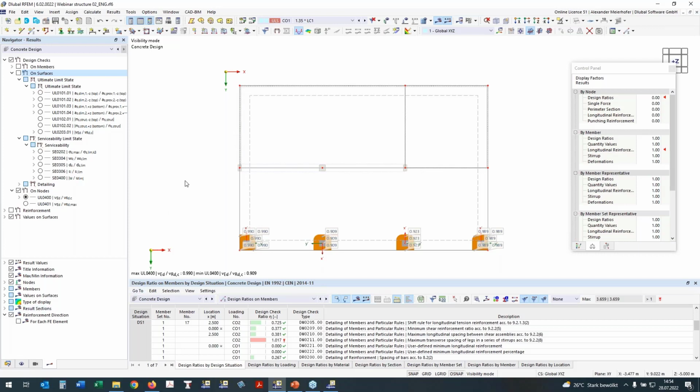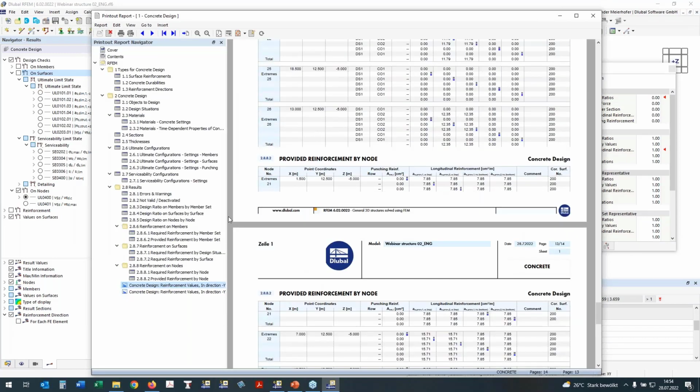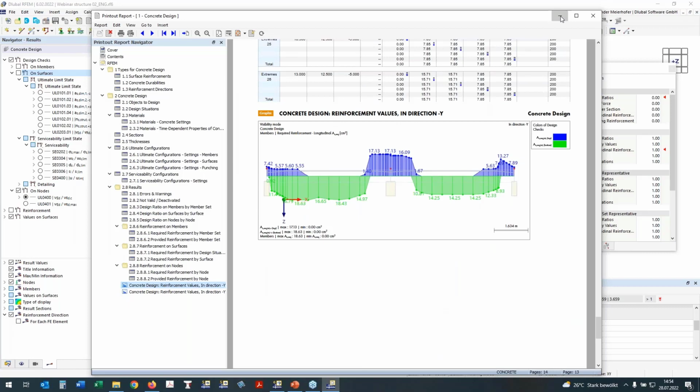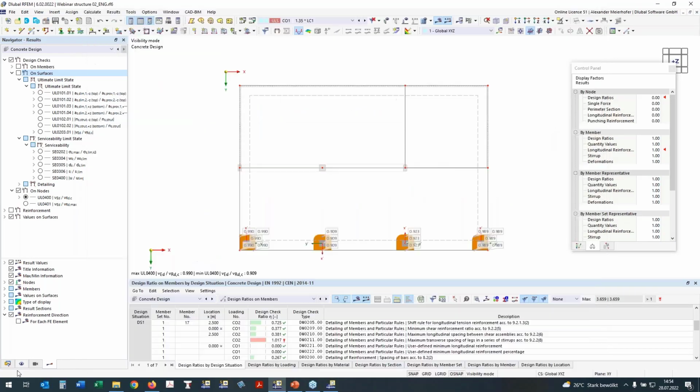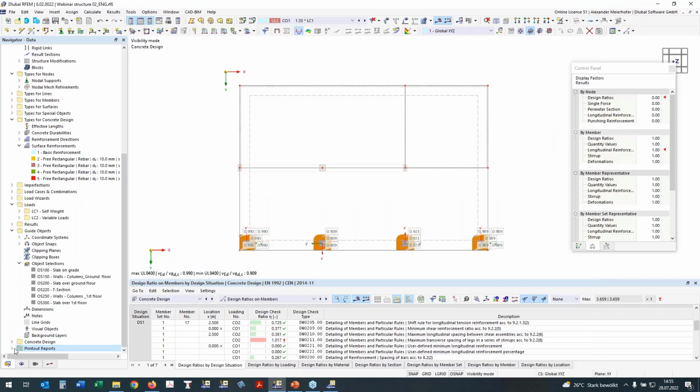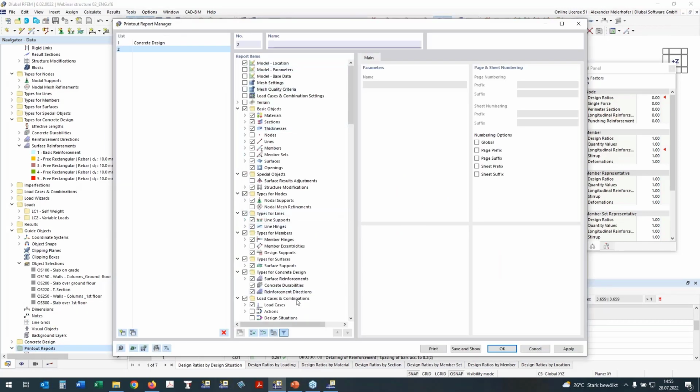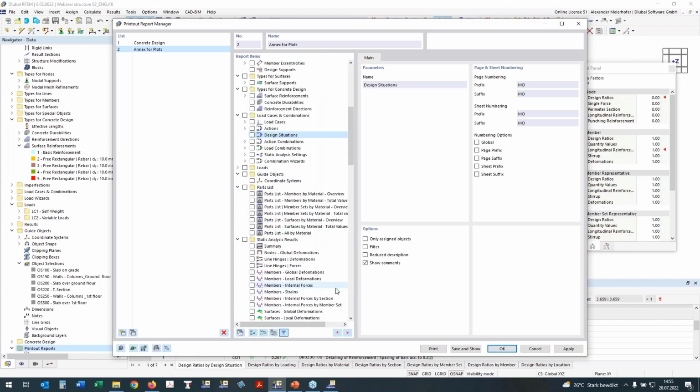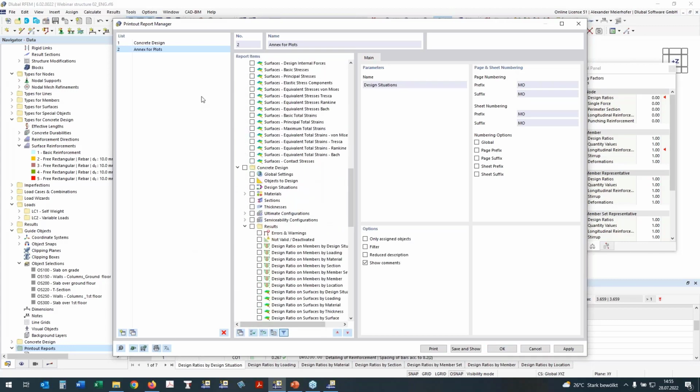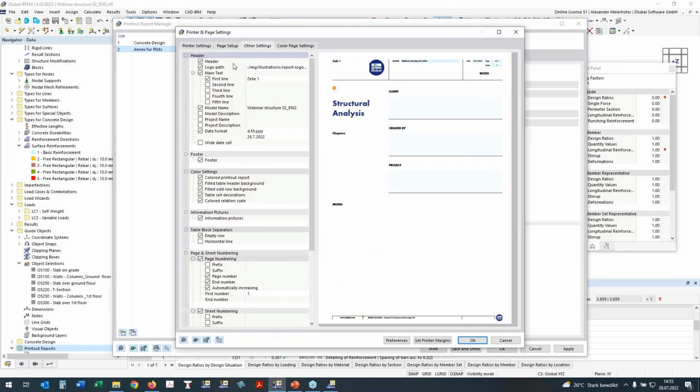And we can now also print a documentation of our results. I want to use now a bigger paper like it was done in the documentation. The first printout report is the format A4. I want to use now a bigger one for the plots. Make a new printout report, and say this is only my annex for plots. For this, I deactivate all settings here and generate a new pages format.